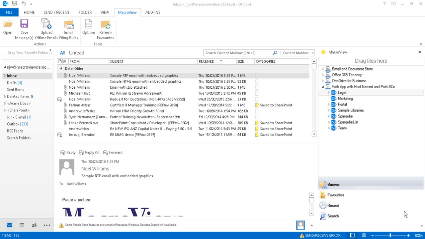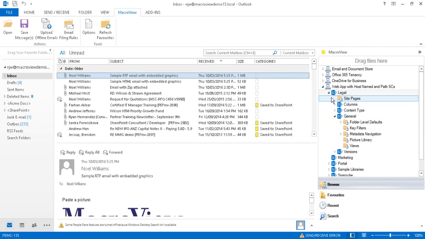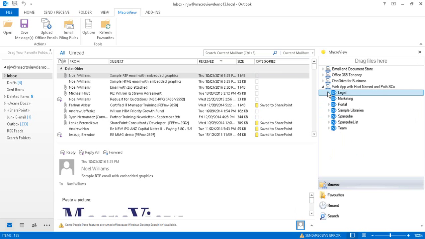Once you register the web app, MacroView DMF will discover all the site collections that lie within that web app, providing you have access to at least some area within that site collection. And it's regardless of whether the site collection is host named or path named. The thing to remember, as usual with MacroView DMF, is that there must be a site at the root of the web app. The web app's URL must identify a valid site within the SharePoint environment.